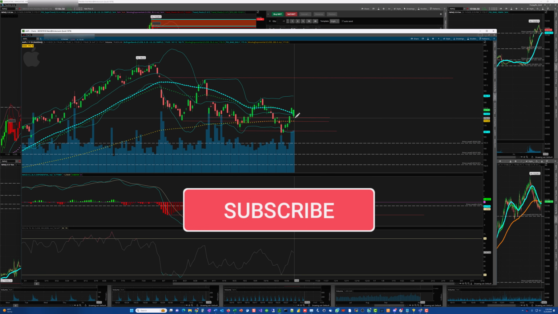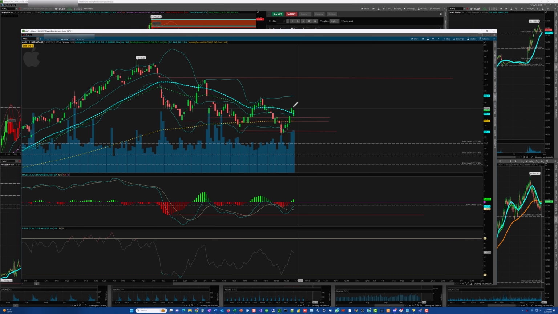I think this area is going to become the new support area, and the next target would be 79, and then 82. Okay, so it's got to break these two areas before it goes to the next high, which is 89. All right, but definitely this is on its way up. It may not happen immediately, but swing traders beware.